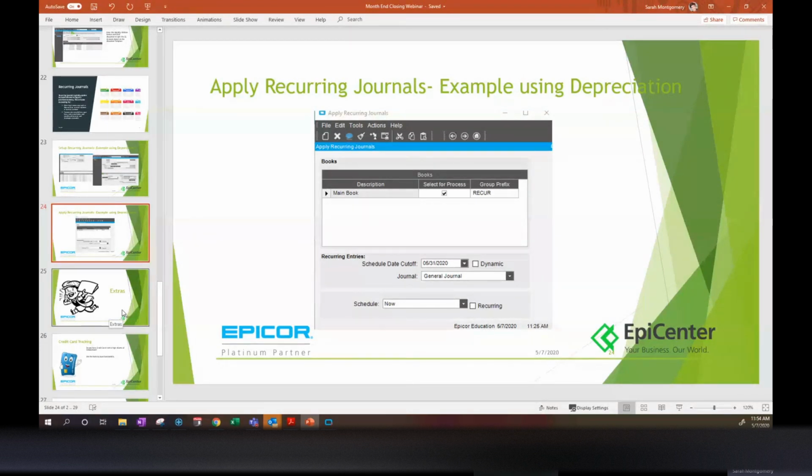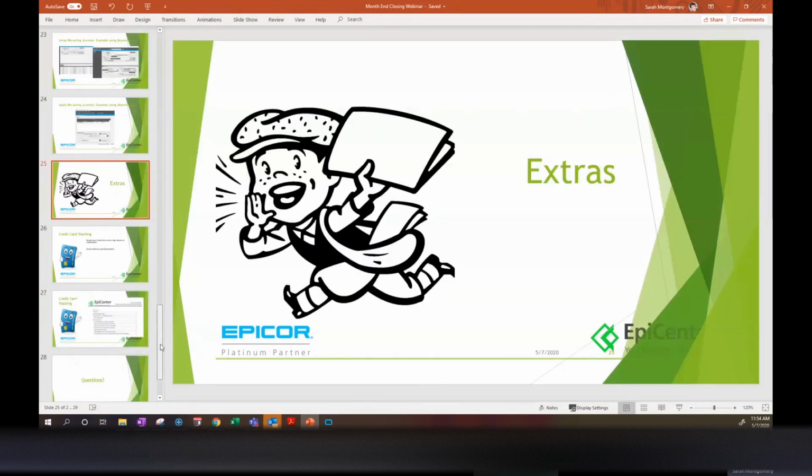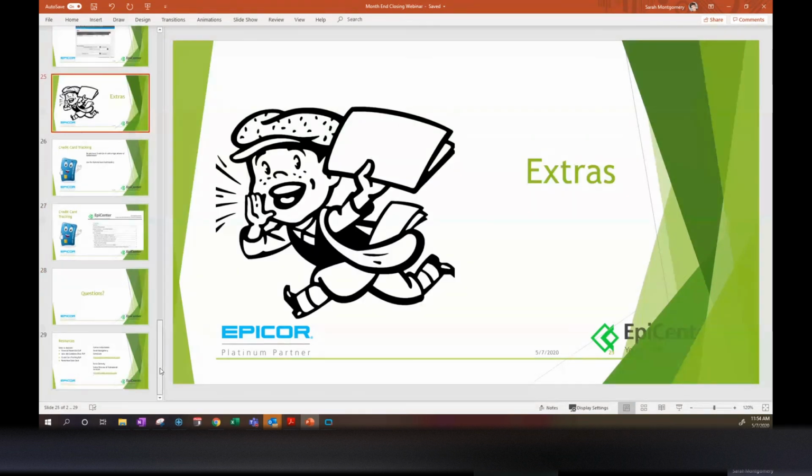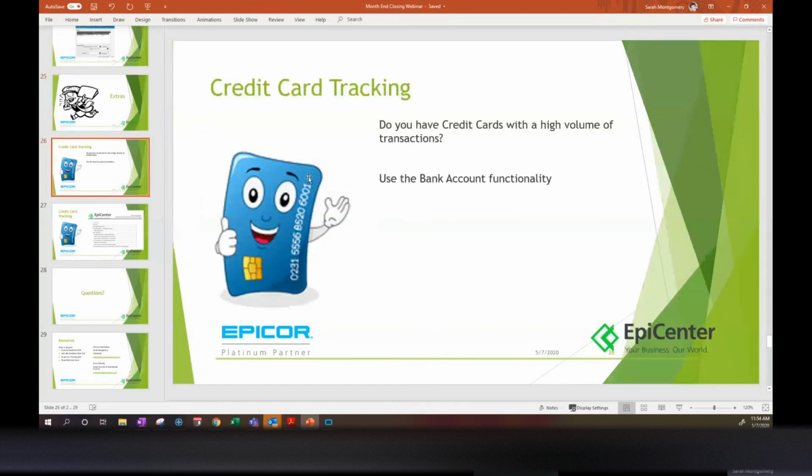So I do have something that I consider to be kind of an extra. As I've worked with different customers, I've seen that we're using credit cards, and have been for years, for so many things, and we need better functionality to track that and to reconcile our credit cards.